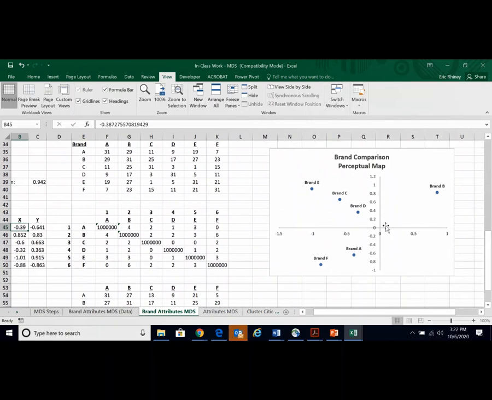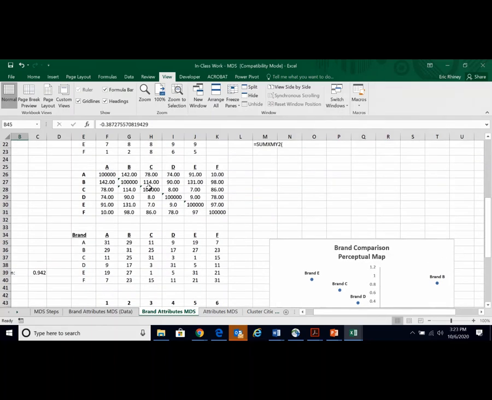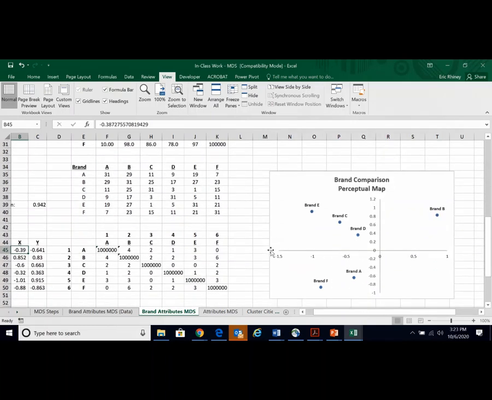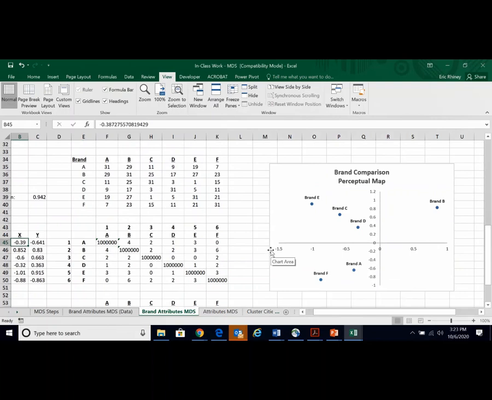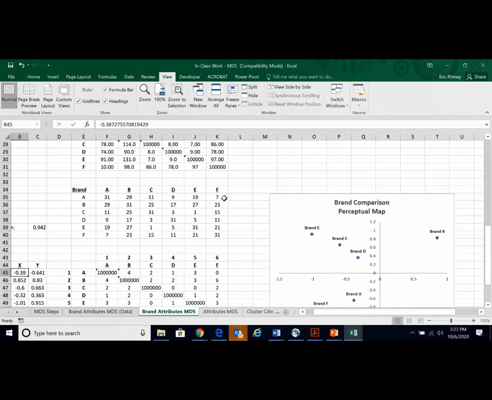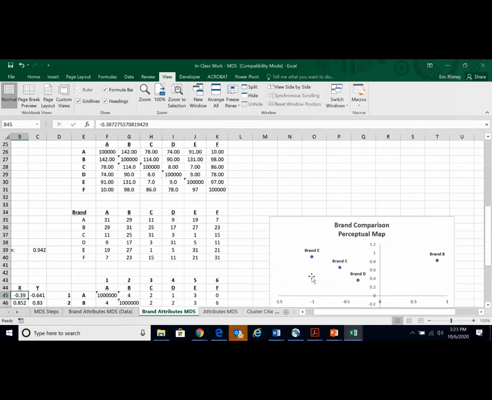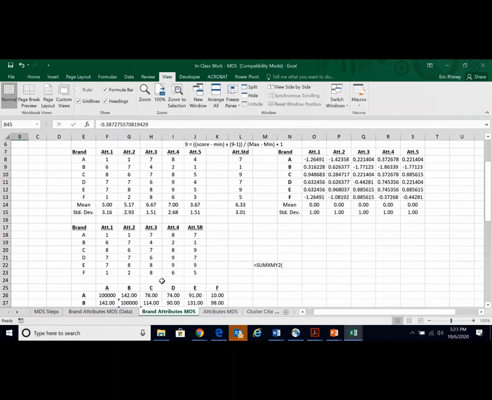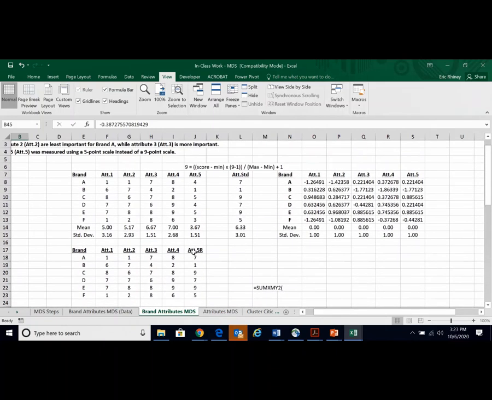actually use this data. It is very good, though, in terms of virtually or perceptually looking at distances, right? And we can actually measure these distances. We actually have the distance between these, and we can measure that. And that's something we don't have in the cluster analysis, is the actual distances between our elements. But we do have that here. All right, so that's kind of an overview of what we're looking to do.